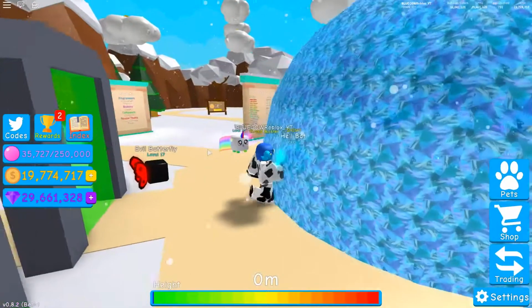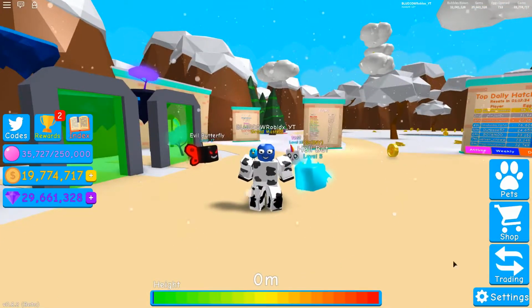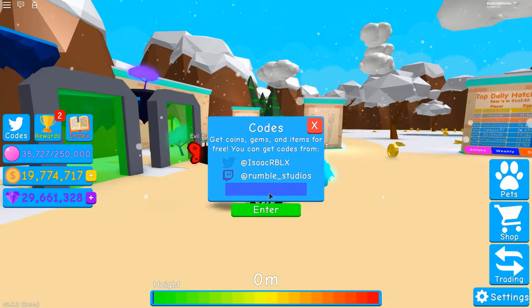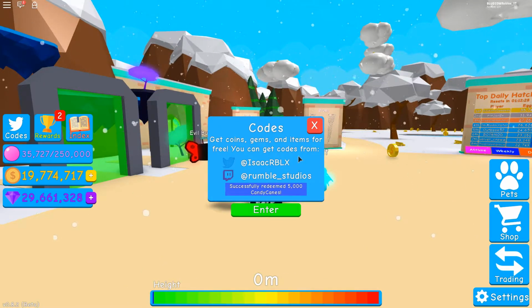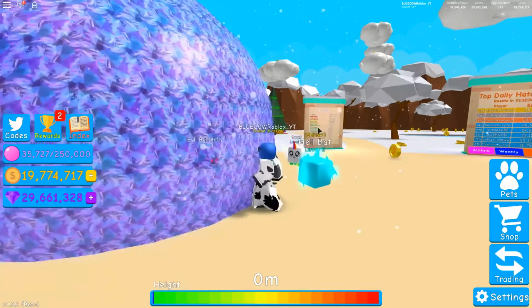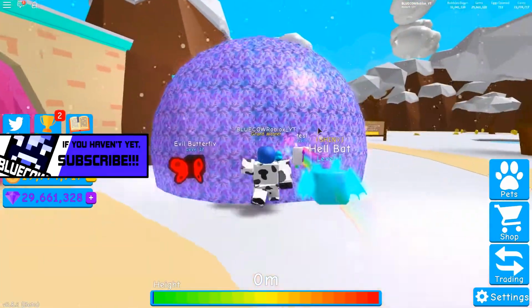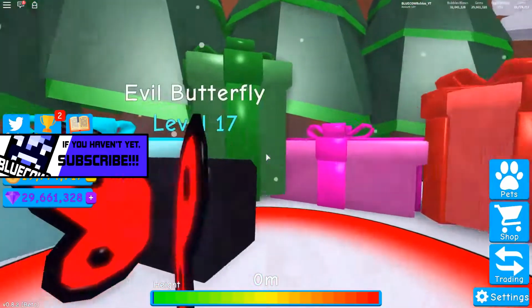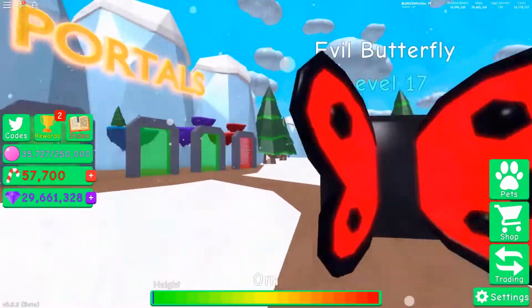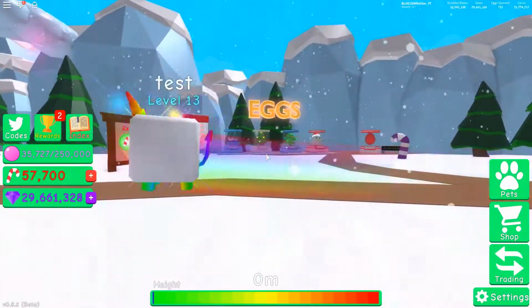Okay guys, I quickly checked and there is a code that came out. Let me see where. Okay, code. So the code is Christmas. Let's enter that. We get 5,000 candy canes, which isn't really that good, but if you're a starter, you really need every candy cane you can get. So go type Christmas in codes if you still haven't gone to the Christmas land.